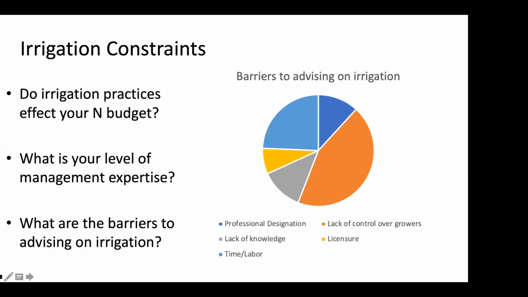UC can do so much, but I'm not proposing we need to create a whole new branch of the government to do this work. I think CCAs are clearly the boots on the ground, along with PCAs, with those growers. And if we can incentivize them to have that conversation, I think there's a lot that can be done. I feel like growers are amenable. All the growers I talk with are always interested in trying to do more or better, however it needs to be done. But we need to have the right incentives in place to do so.